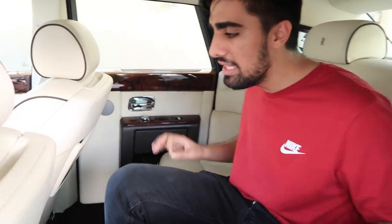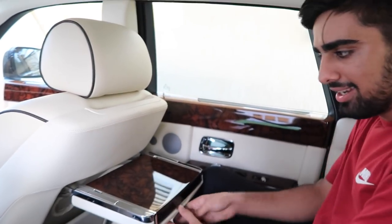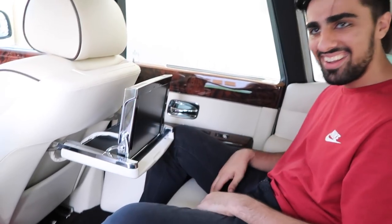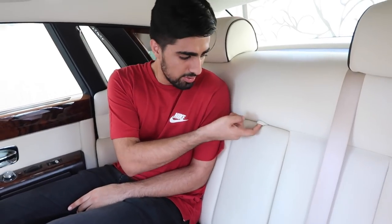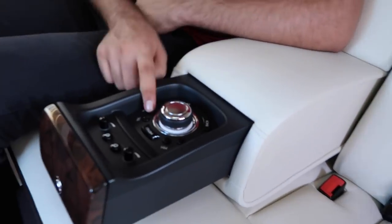Moving on inside, this car actually has TVs at the back — they're actually concealed inside the car. If you pull this out, you have your own table, but if you flip it up, you have your own TV inside the car. They've hidden the TV inside your little tray, and you just fold it straight back inside. There's also a hidden compartment, and if you click this button over here, that's where you control your TV from.